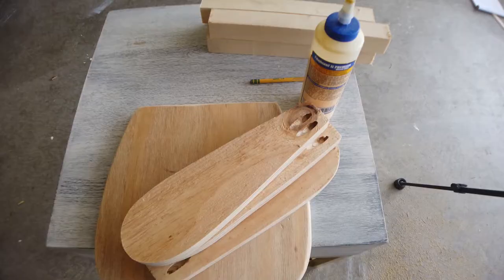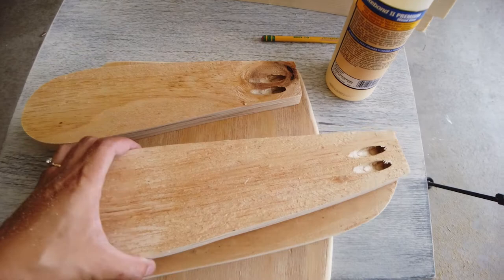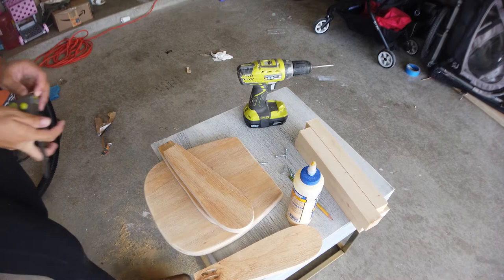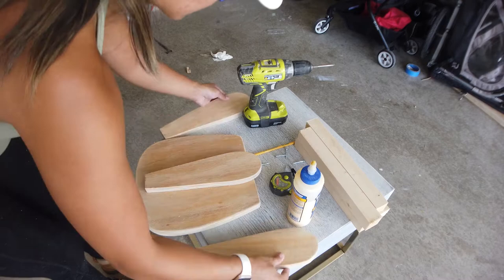This is what it looks like after the pocket holes are made. This is going to go on the back side of the chair, and you can use the pocket hole plugs if you don't want to see them. So I first marked the center of the back of the chair, and then I marked the center of the centerpiece of the back of the chair, and I aligned those together and attached it with some wood glue and pocket hole screws.